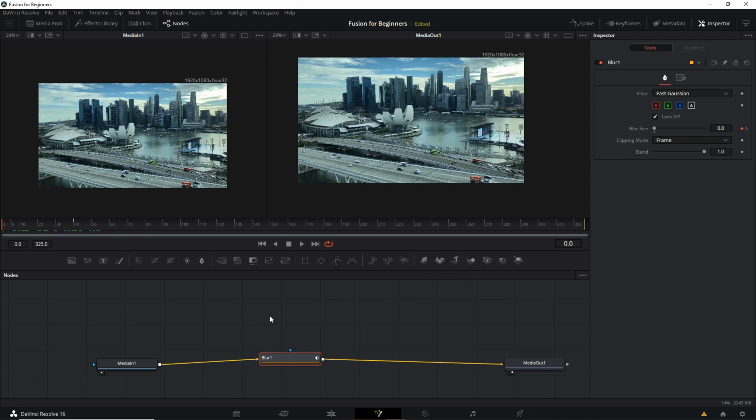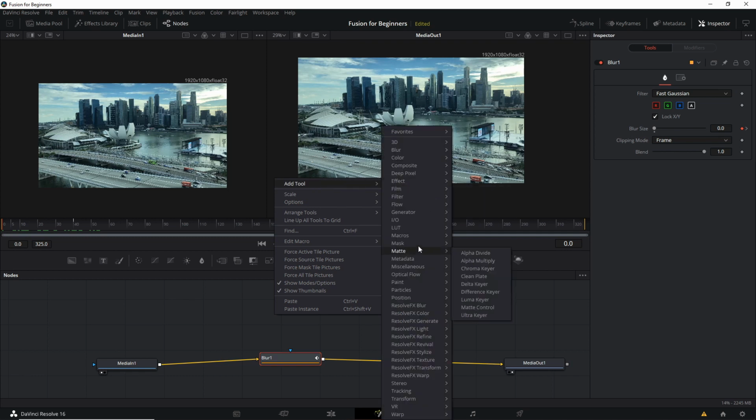But if you want to add a 2D shape, then you can right-click, go to Add Tool, go down to Mask, and you can choose something like ellipse if you want a circle or an oval shape, or rectangle if you want a square, or just any rectangle in general. And by the way, this is also how you would get to all of the nodes that you don't actually see on the toolbar up there. You can see, if you go through this a little bit, that there's actually quite a lot of nodes. So you can get really in-depth with the Fusion page if you want to.